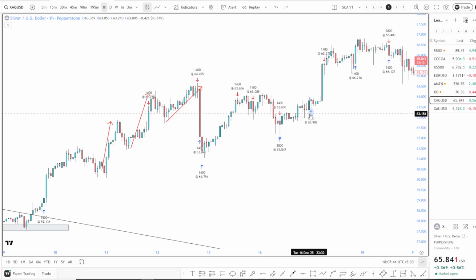I should say this. Sometimes this happens because I live in India and there is a time difference. I go to bed at 10, and sometimes the big move comes when you are asleep. So this trade here was around 6:30 in the morning Indian time, and I don't normally look at the charts before 8 o'clock in the morning, so obviously I wouldn't have caught this one. So I put a buy stop actually.